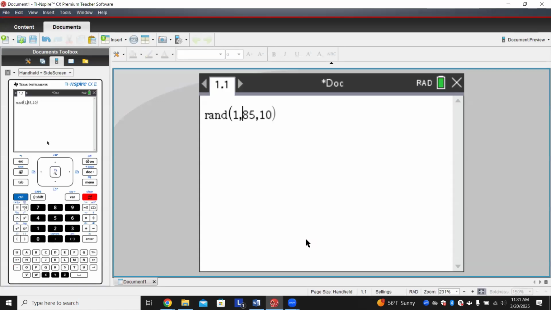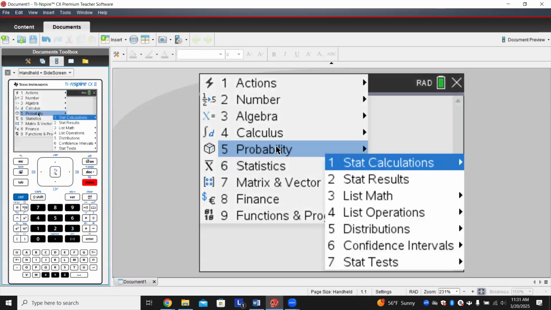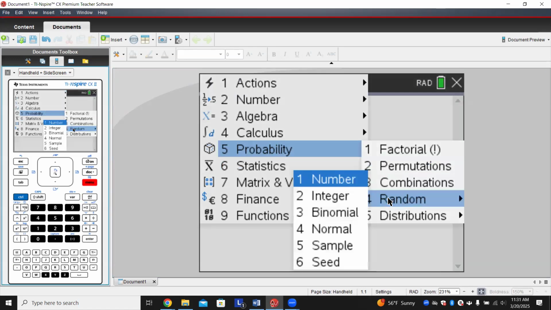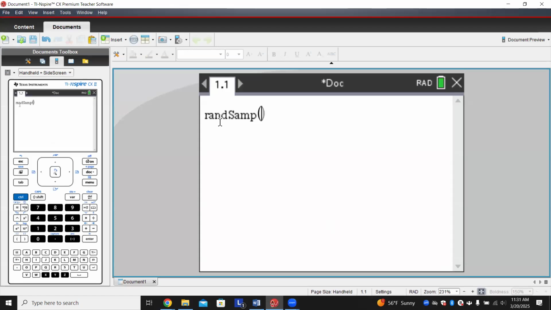Ooh, I put a decimal or something. Hold on. Selected the wrong one. Maybe it's sample. Yeah, there it is. Random sample. Sorry.